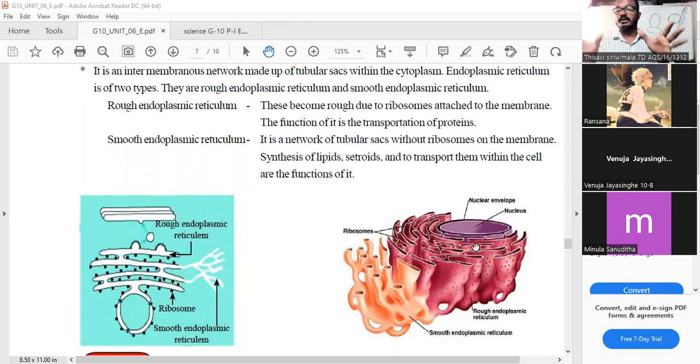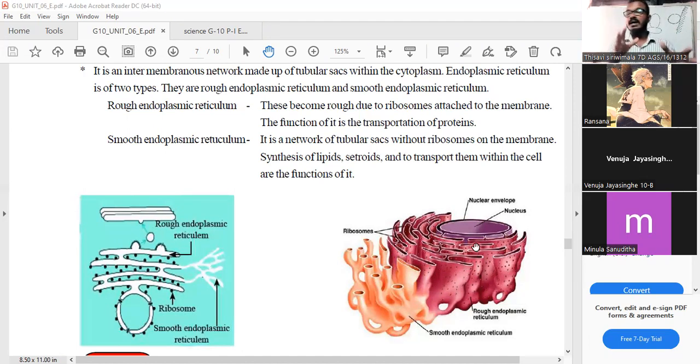It is closer to the nucleus and spreading out, and it is basically represented in two colors. The dark one, the brown sort of dark purple one, has dots on it. That is called the rough endoplasmic reticulum. The roughness is due to the attaching of ribosomes onto the surface. When the ribosomes are attached to the surface, we call it the rough endoplasmic reticulum. And the orange one has no such ribosomes attached. So therefore, we call it smooth endoplasmic reticulum.